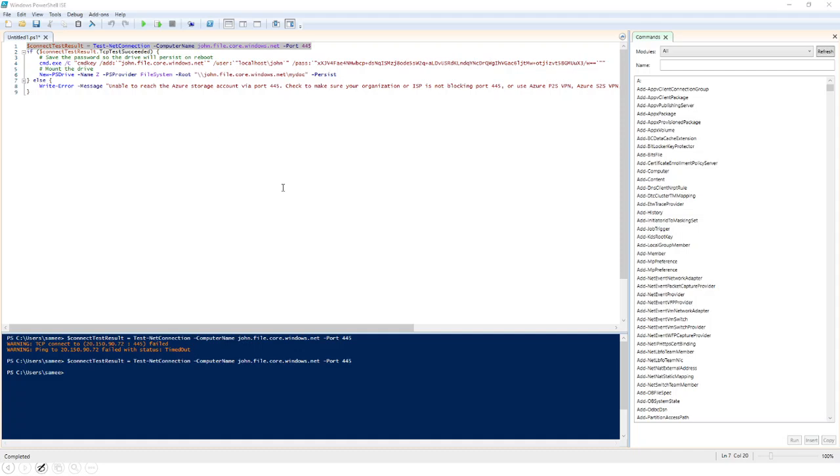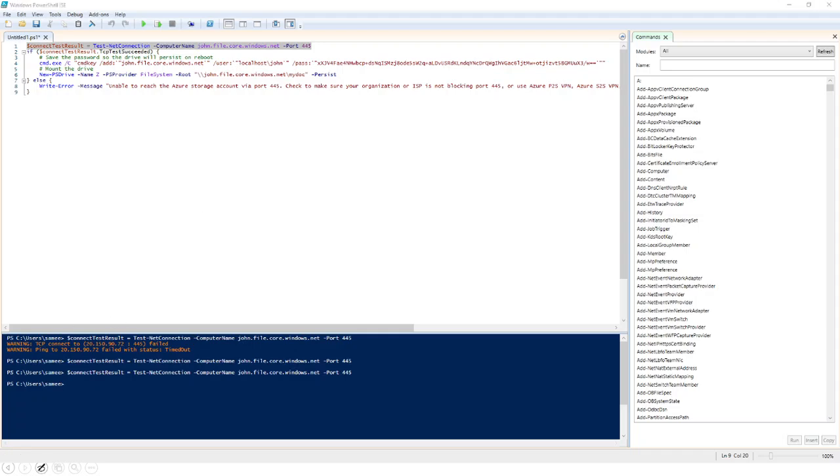Hi, Mahesh. Can you hear me? Yes, sir. When I tried from my internet service provider, my connection failed because my internet provider has blocked port 445. So I asked all of you to understand the ports and protocols. I connected from my mobile data, and then I retried to reach port 445, and it says the connection is successful. Now, after the connection is successful, I'll be connecting my drive.